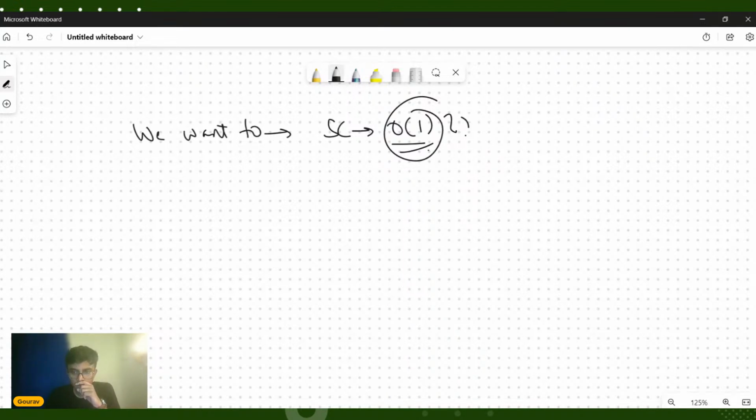Just save the results for n minus 1 and n minus 2. Exactly, Rishit. So this is exactly what we will do. Instead of storing them in the array, we can just store them in two variables, because we only need the previous two values instead of all the values. So we will just store the previous two values and we are done.